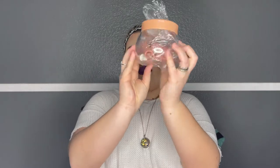Then this comes with it, the big bowl. Take this off. It's a cute pink color. If it doesn't work as a makeup brush cleaner, it would definitely be a very cute fish bowl, so I might get a fish. Or I might not, because Izzy would eat it. So it just feels like plastic.